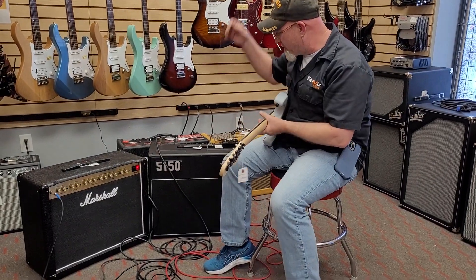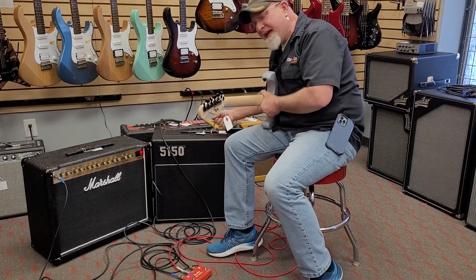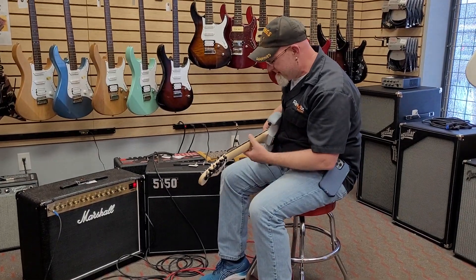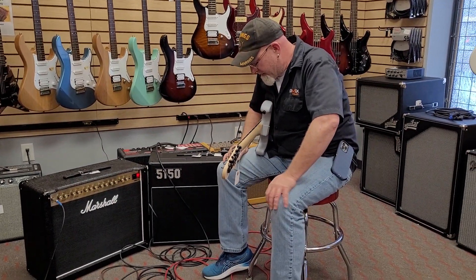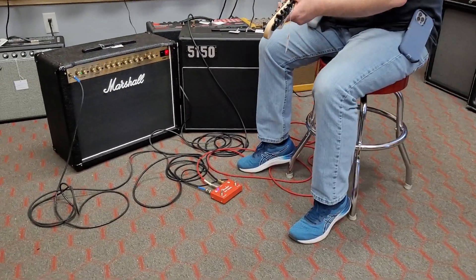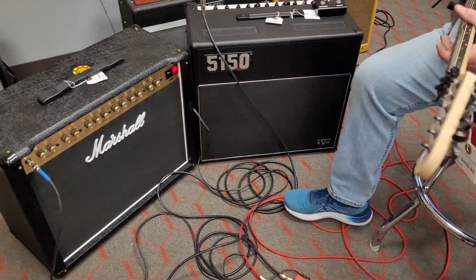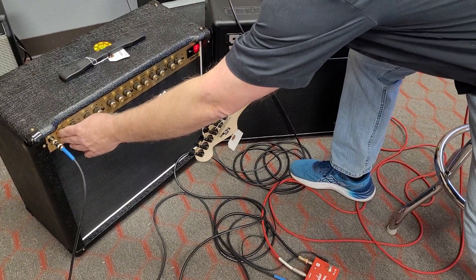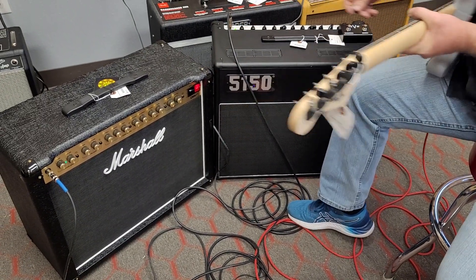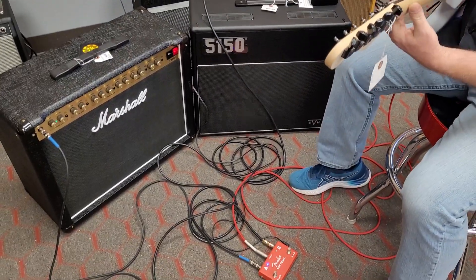Let's see what we've got here. Today we have the Marshall DSL40 Combo and the EVH 5150 40W Iconic Combo. What we're going to do here is kind of crazy — I've got a Fender ADY pedal here and I've got them both hooked up to it. I'm starting off with an even level, clean type matchup. I'm going to go 50% on the gain and volume on the clean channel.